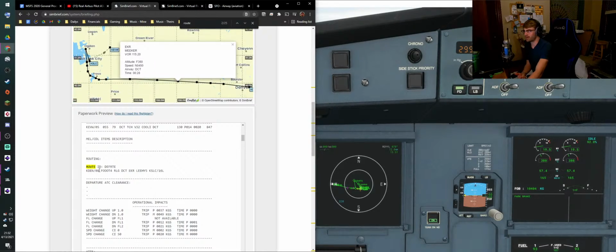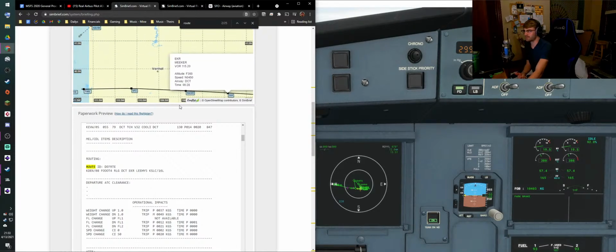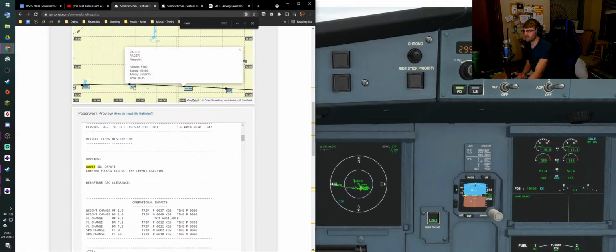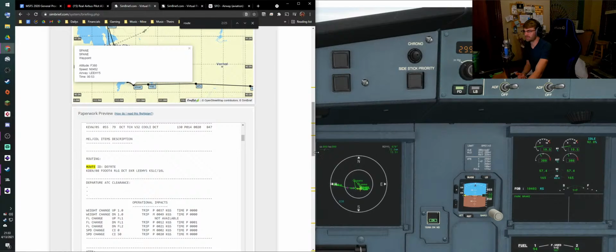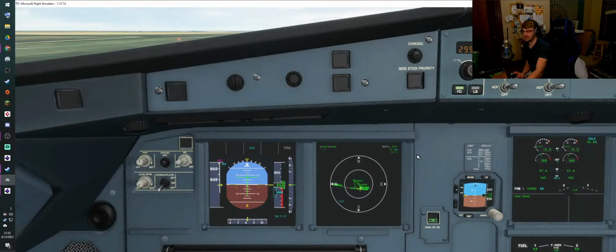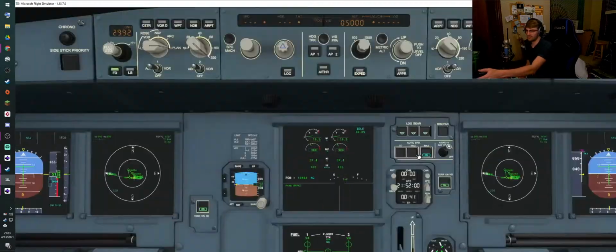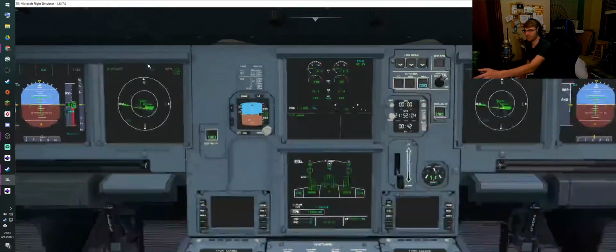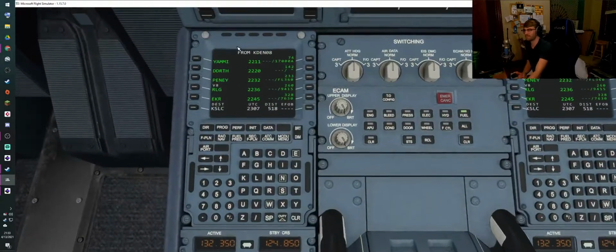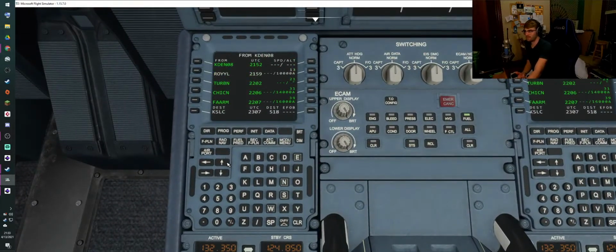I don't know why my route is not showing all these other waypoints. Seems like those would be important, and they're not part of the Leahy 5. So I don't understand, really. Or did I not put in my... I don't think I put in the approach yet. Hold up. That would be a problem.